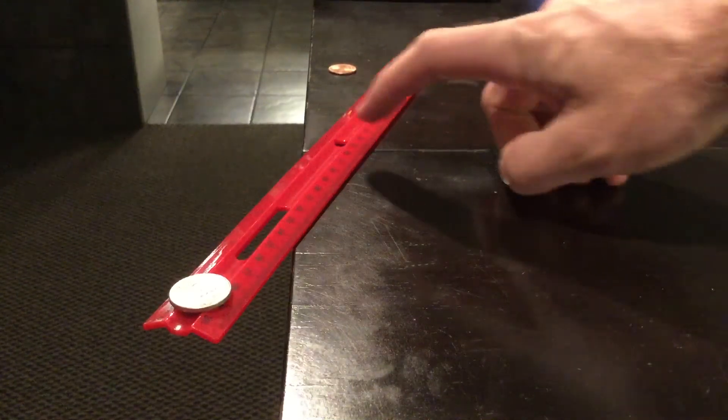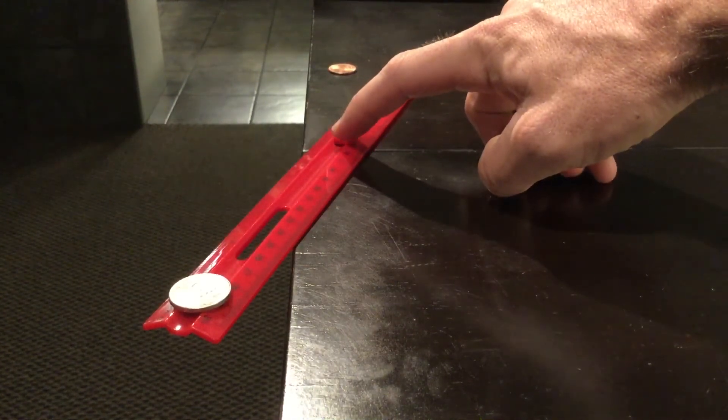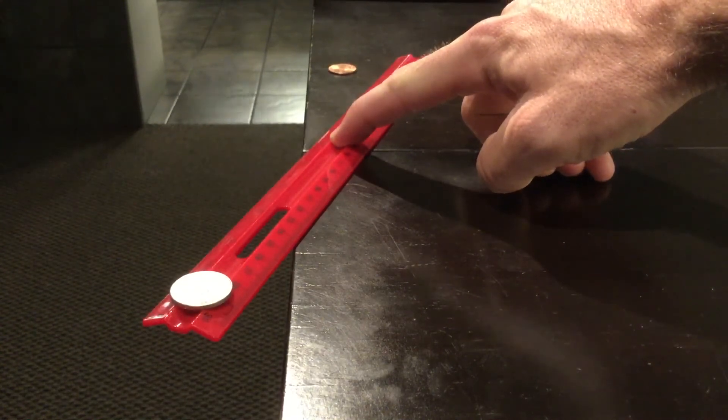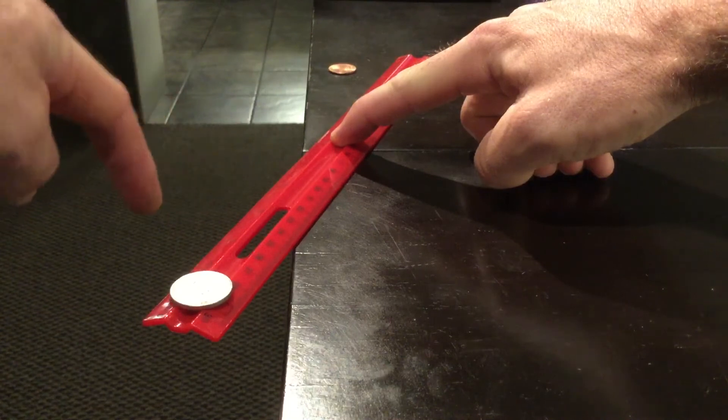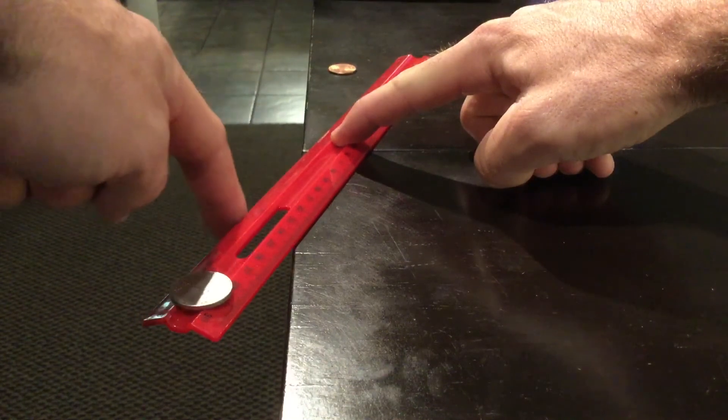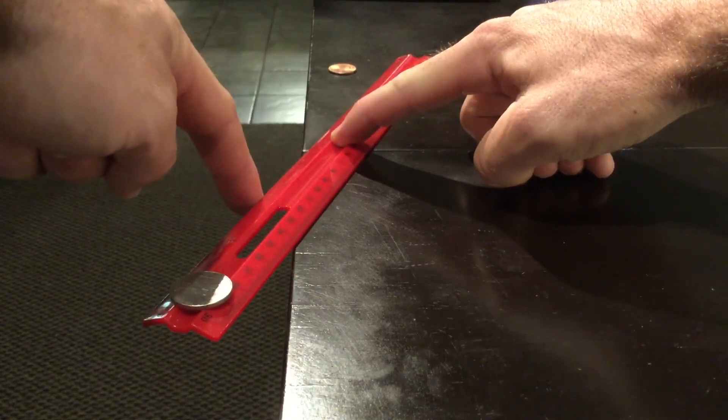How you're going to do this is place your index finger right in the center on this little circle right here, and then with your other hand you're really quickly going to smack this part of the ruler right here.